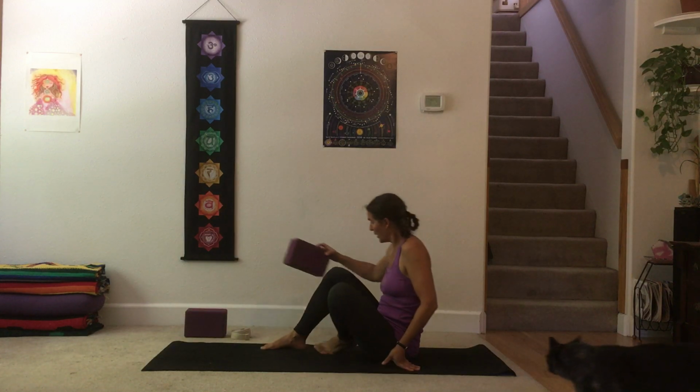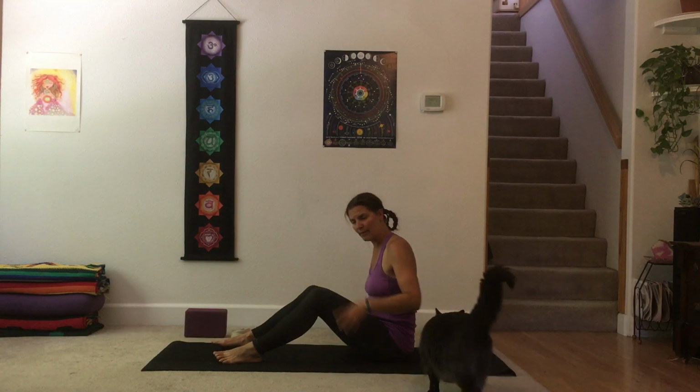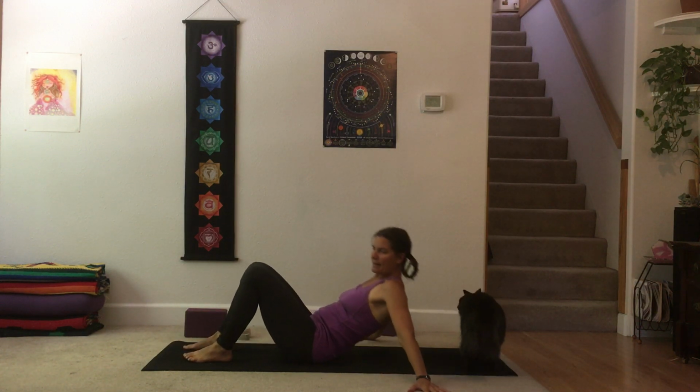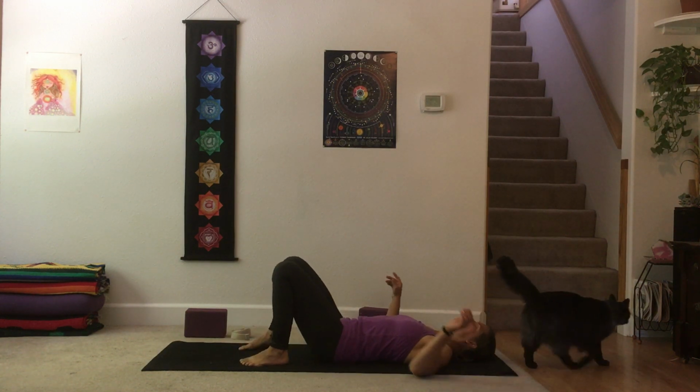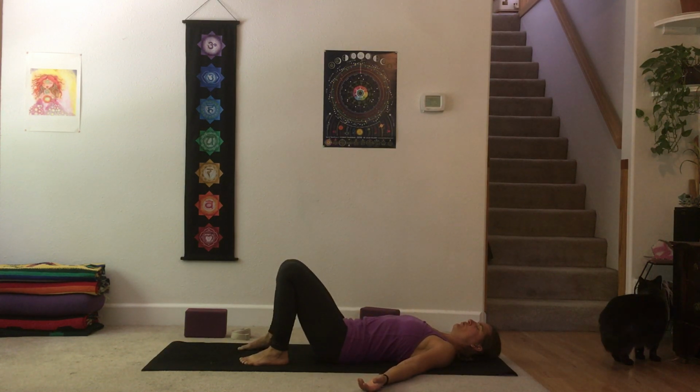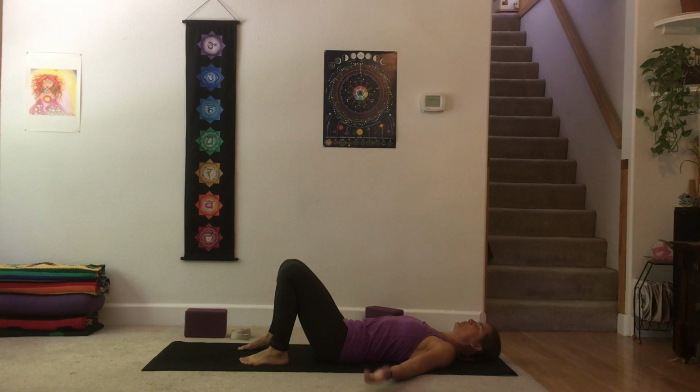You're going to have the brick off to the side, one of them, so that you can reach it easily from your back. And then go ahead and roll onto your back, and I'll meet you there. Take a moment, slide the shoulder blades down the back. Let the arms come out about 45 degrees from the side and turn your palms up so that you really get this big, beautiful, broad collarbone, right? And soften the shoulders, soften the tongue, the jaw, the brow, any of that stuff that's holding on.